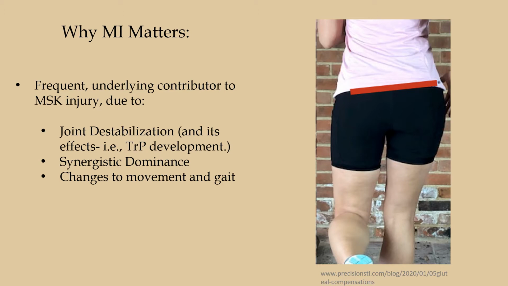Muscle inhibition creates some of the same effects as weakness, most notably joint destabilization and muscular compensation in the form of synergistic dominance. So, with our runner here with a positive Trendelenburg, it's pretty obvious these right-sided glutes aren't firing fully. So this is going to create stress in the SI joint, the lumbar spine. Muscularly, it's going to create stress in the paraspinals and QL, the other smaller glutes, hamstring, quad. As you know, the body doesn't think in terms of muscle, it thinks in terms of movement. So it's going to pull in whatever other muscles it needs to get the job done to keep moving forward. Normally you treat this with core and glute strength, but what if she's already doing that and it's just not responding like it should?